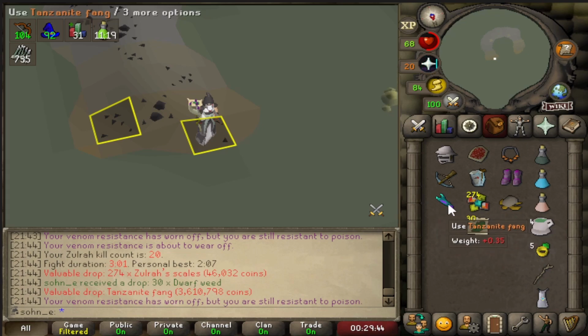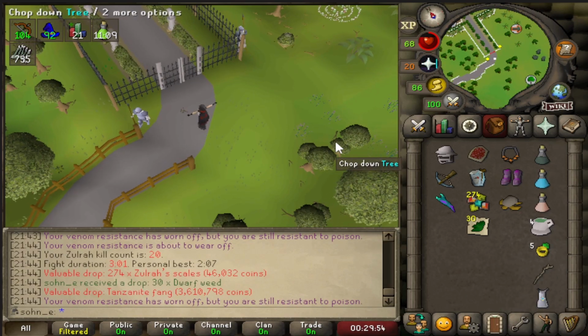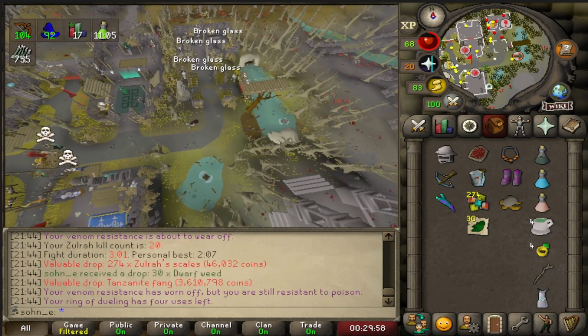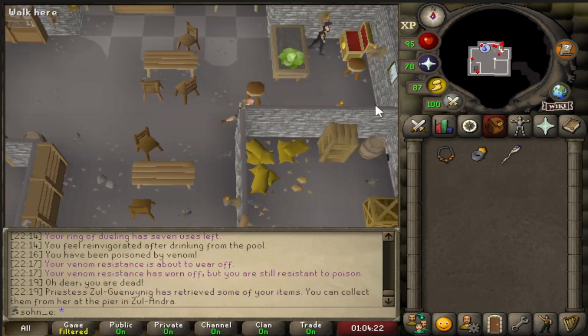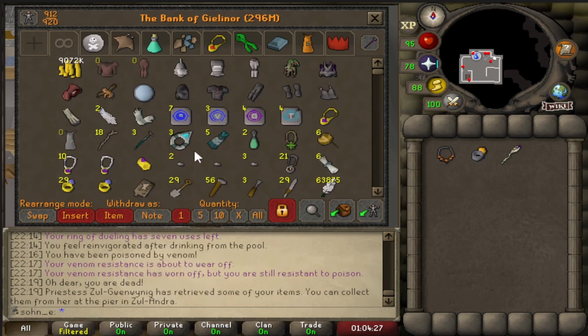Another Tanzanite Fang. Like what? That's like 6 kills away from the last one too. I feel like I could dismantle this for more scales, but maybe this account is lucky, except for the Trident thing. But you know, that's kind of on me. We're getting spooned. I'm still messing up a lot, but I'm having a lot of fun, and the kills are actually getting a bit more consistent.